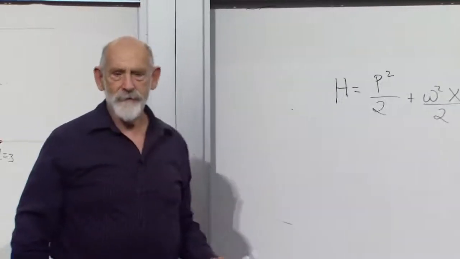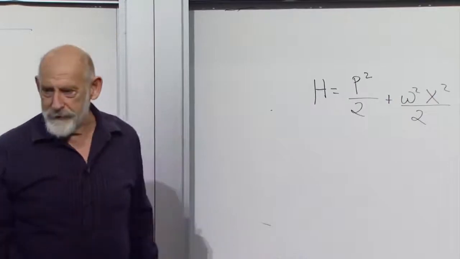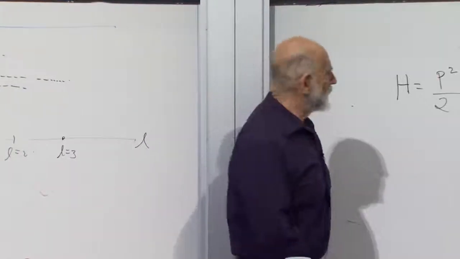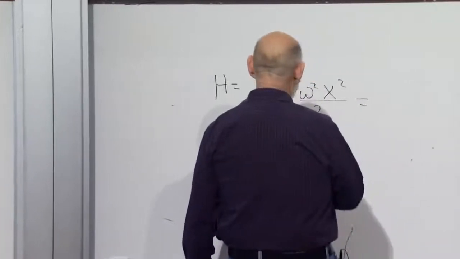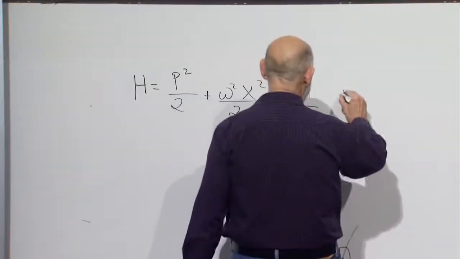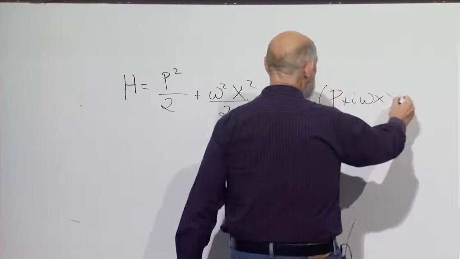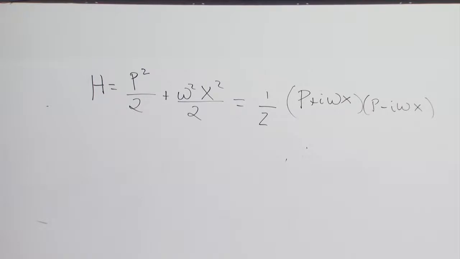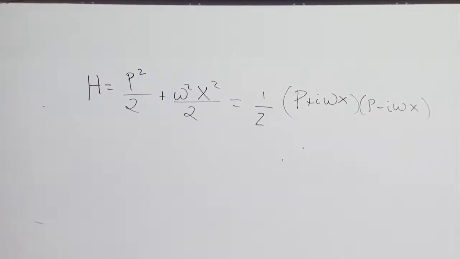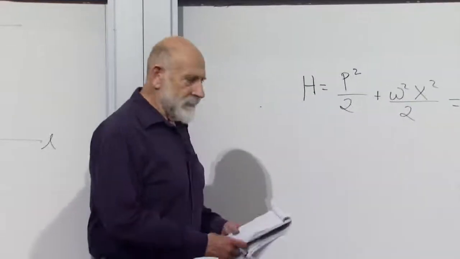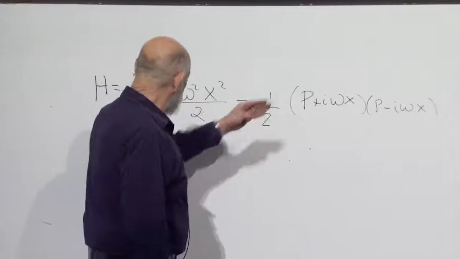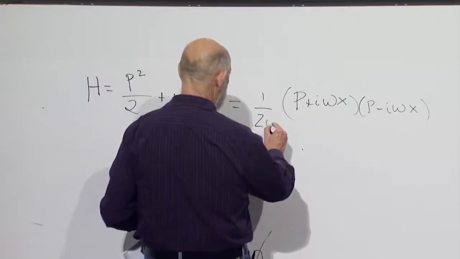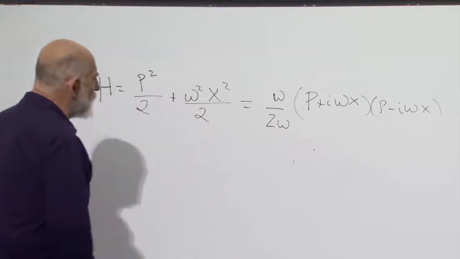It's the sum of squares. What do you do with the sum of squares? You factor it. Everybody knows that you factor the sum of squares. Well, not everybody knows that. Dirac knew it. All right, so let's write, first of all, a 1/2 downstairs. And let's write p plus i omega x times p minus i omega x. Is this looking familiar? Not from the harmonic oscillator, but from about an hour ago. Lx plus iLy and Lx minus iLy. Yeah, okay. So let's do this. Is this right? Yeah, that's right. I'm also going to put an omega downstairs and an omega upstairs. Only because it's convention.